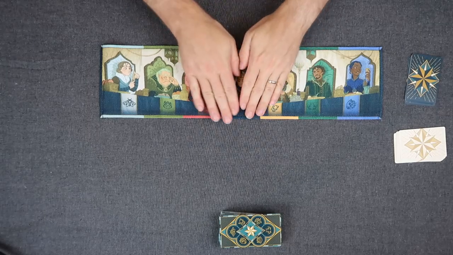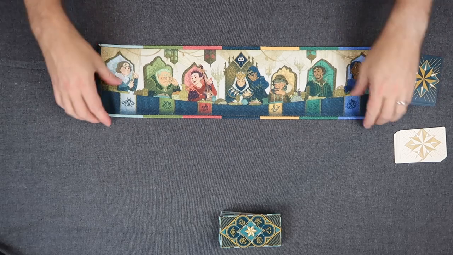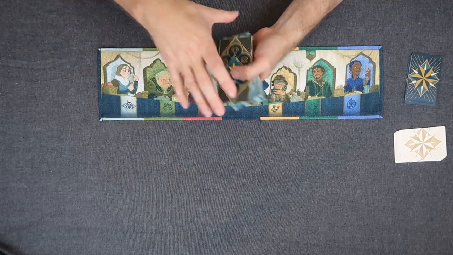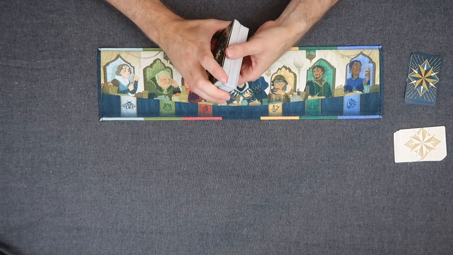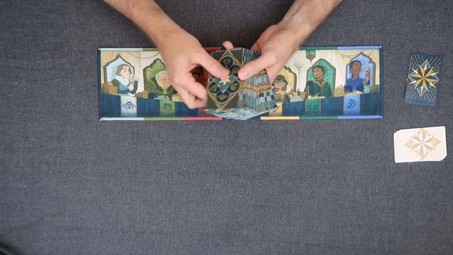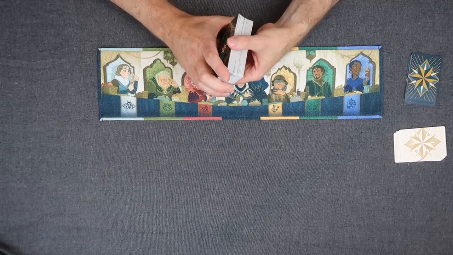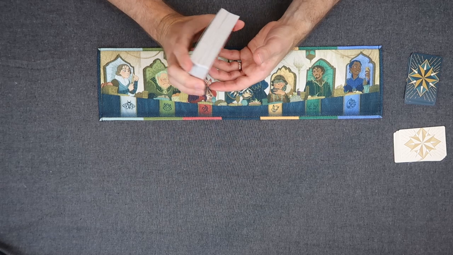To set up the game, you place the mat with the court's table here in the middle. You then take the deck of cards. You'll remove some cards depending on how many players you are. If you're 2 players, you remove 30 cards. If you have 3 players, you remove 18 cards. And if you have 4 players, you remove 6 cards from the deck.